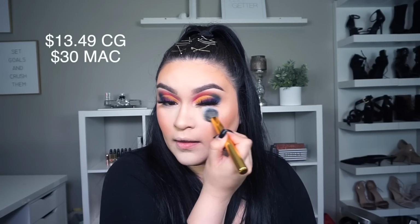Ooh, okay. To dust off my makeup, you guys, and set it, I'm going to go into my Full Spectrum CoverGirl Matte Ambition foundation powder. And then on this side, we're going to go into my MAC Studio Fix powder in NC20. I feel like these are perfect dupes for each other. Alright, you guys, and then for mascara, I'm going to go into my L'Oreal Voluminous Carbon Black Mascara. For this side, I'm going to go into my Better Than Sex Mascara by Too Faced. I feel like those are definitely both a dupe for one another.